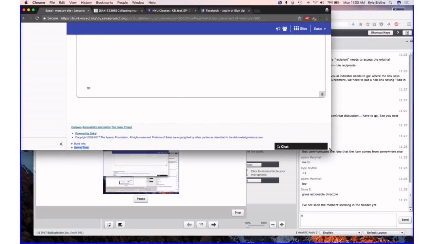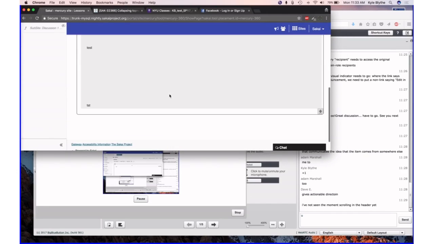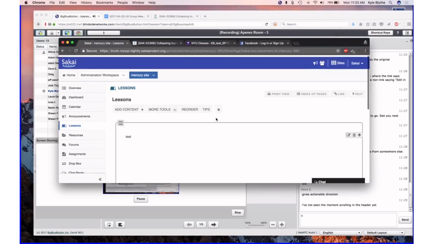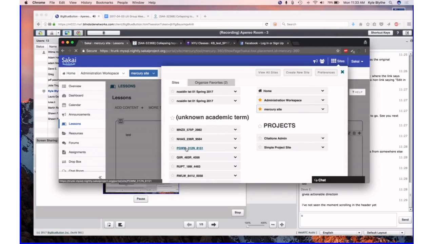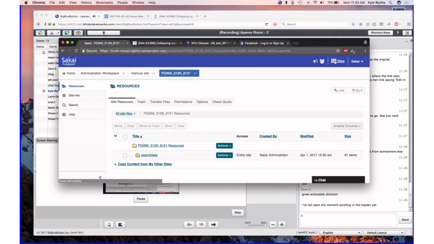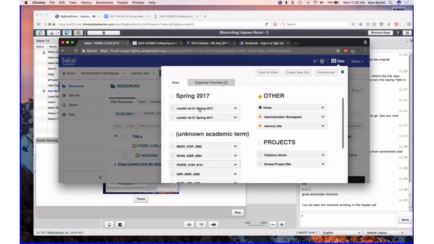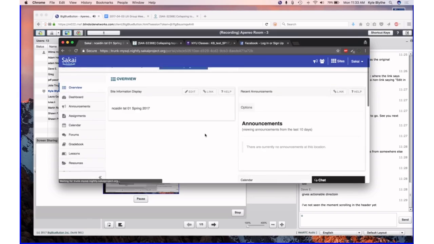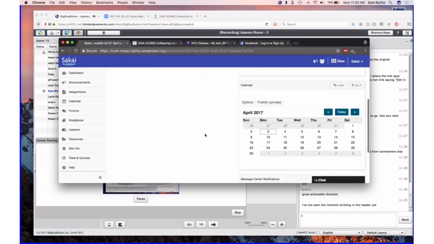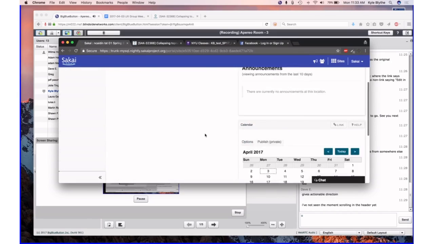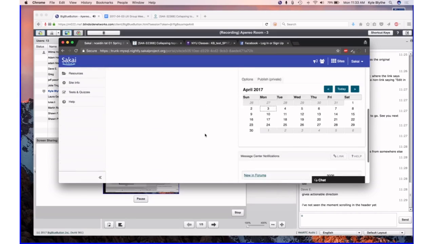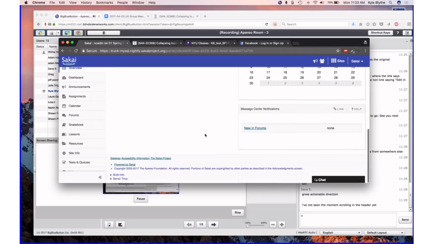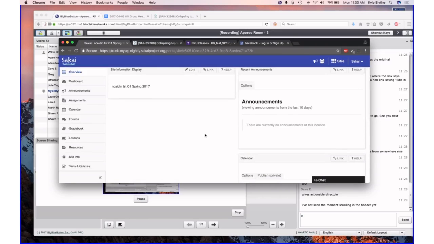Interesting. Cal, I wonder if you could go to a page that has a little more on it, maybe something really long. Yeah, let's try that. Well, that doesn't have too much in it. Let's see. Yeah, here we go. So you'll notice that the help button, for example, as I scroll here, is always outside of frame. I can never get to it because it scrolls outside of the frame.